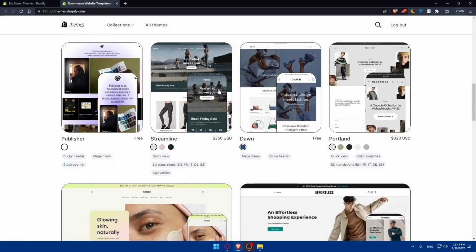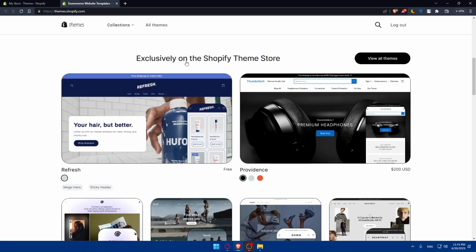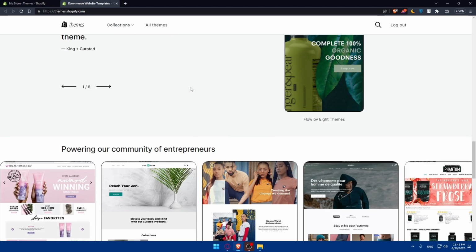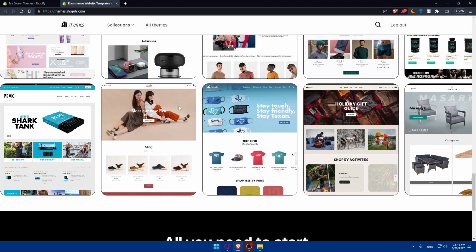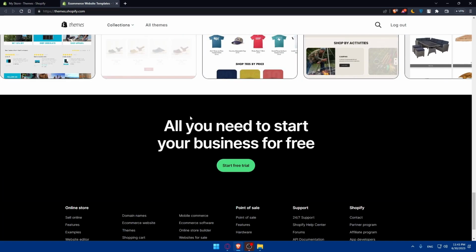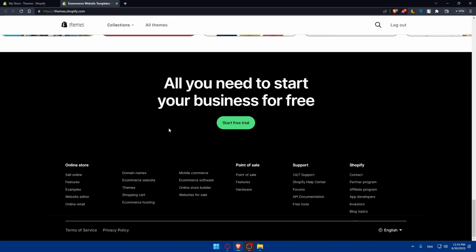Here you'll find a lot of themes. This could be interesting for you, so make sure to choose whatever theme is good for you. Of course, you'll find some free ones. As you can see, this is free, and this is not free. Normally free ones don't have many colors and you won't find them that interesting. Other themes are normally paid, but a lot of them are pretty good.